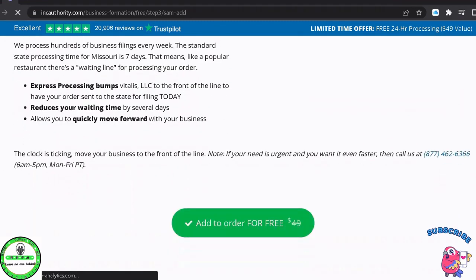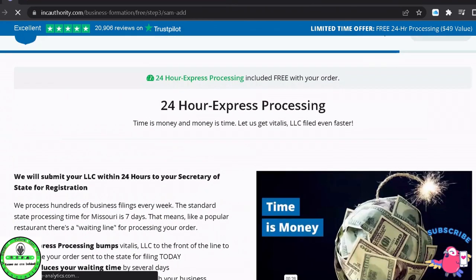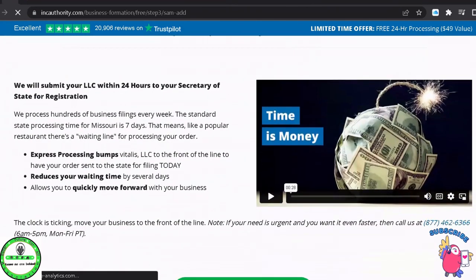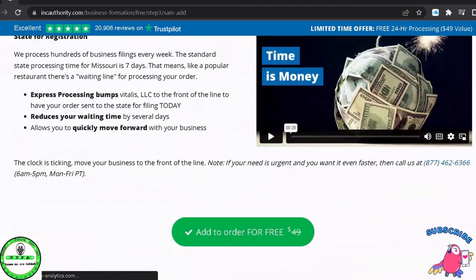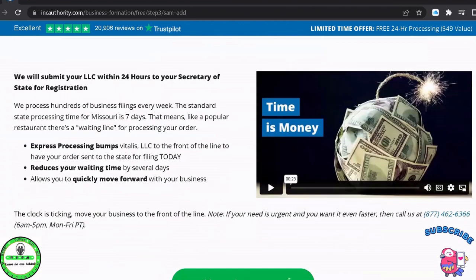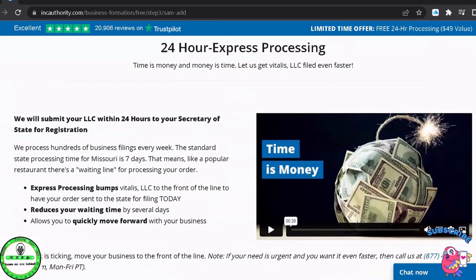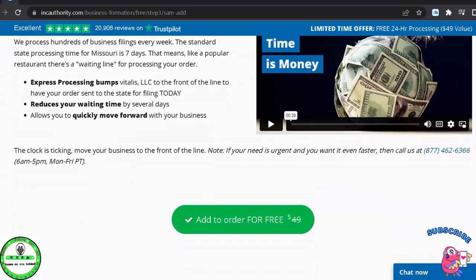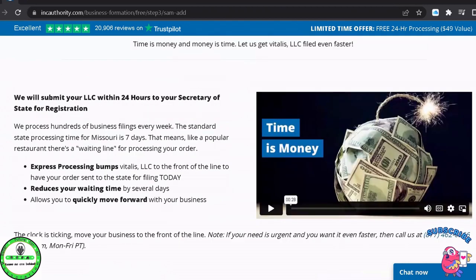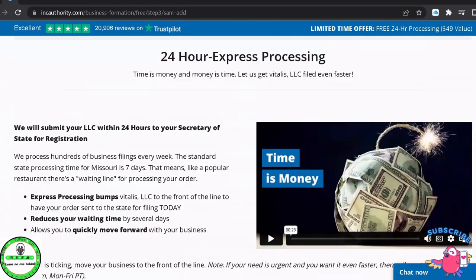24-hour express. This one is equally free, as they are providing these services free as well. Yes, we want it. Exactly. As we are processing, when you submit and do your payment, you will have your document registered within 24 hours, right? I think not 30.